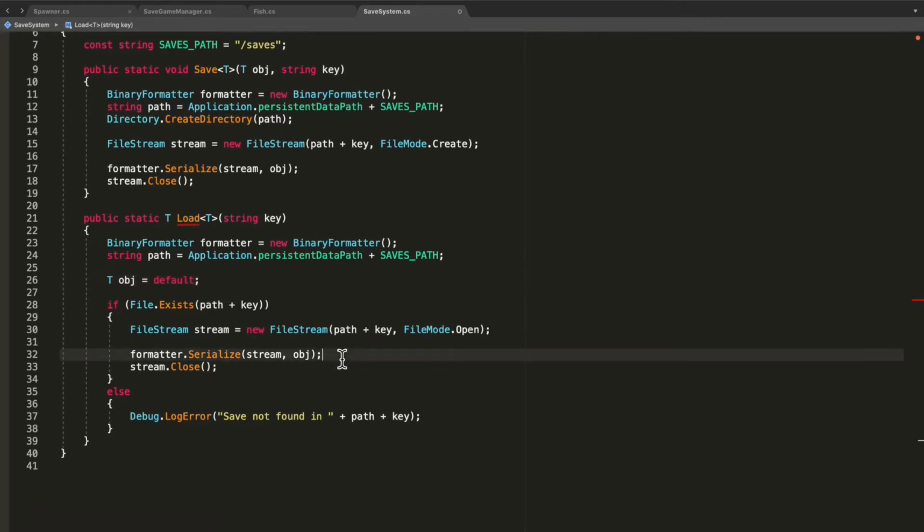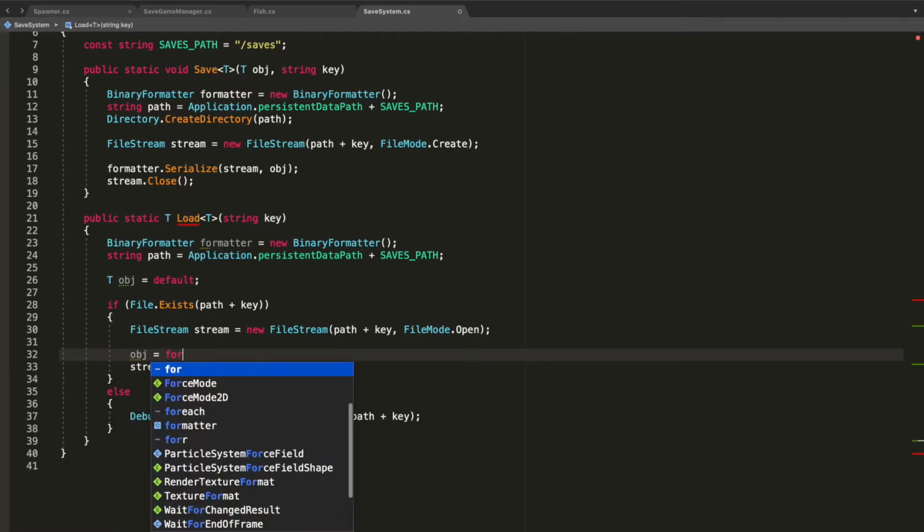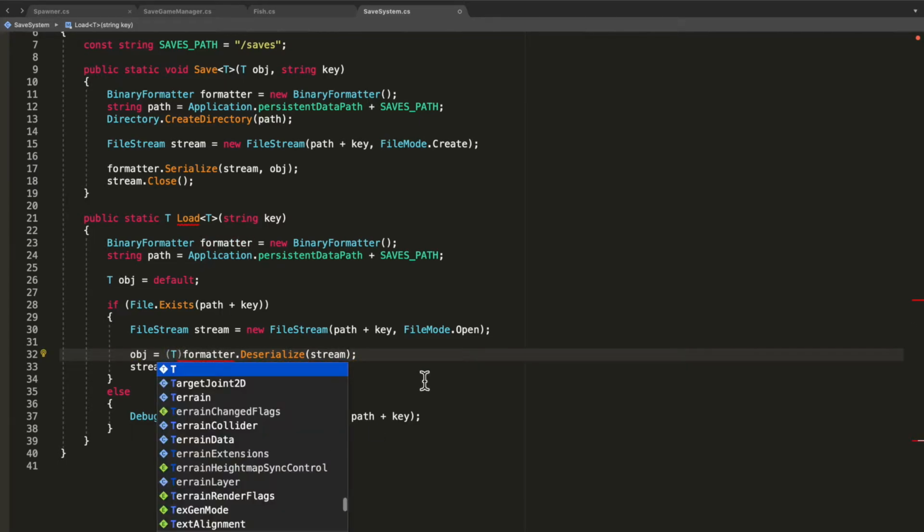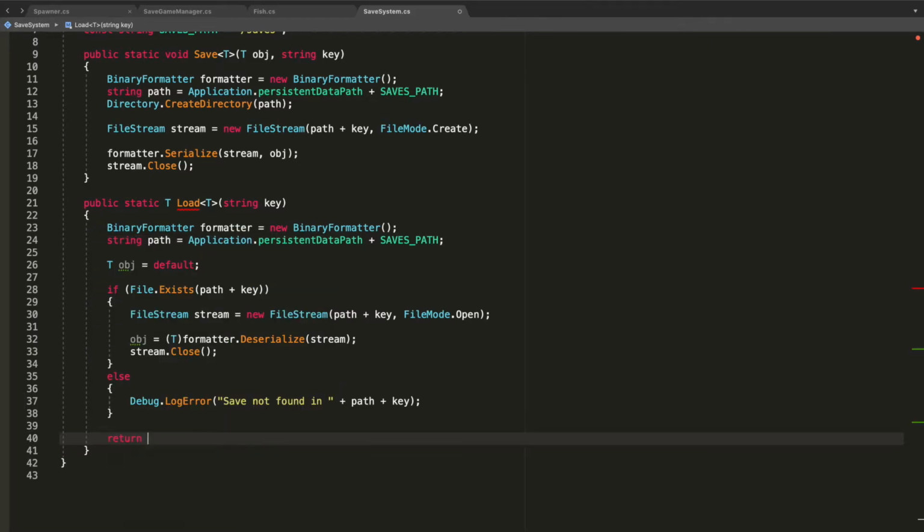And in here, we're just going to replace this with object is equal to formatter.Deserialize this time. So we're taking it out of the file and we want to deserialize the stream. Now it's going to give us an error because we need to specify what we're deserializing it as. So in front, I'll just pass in parentheses type T. And now finally, we return the object.